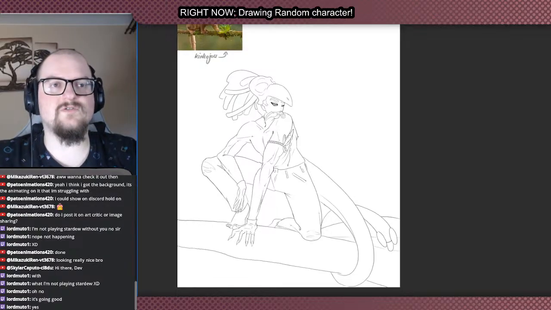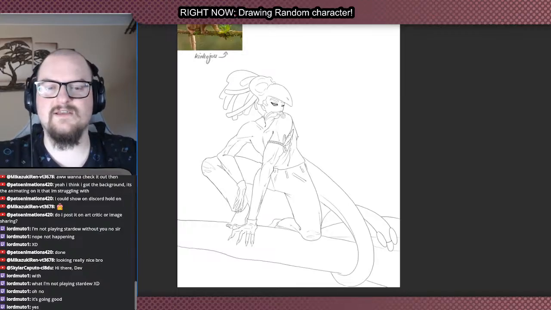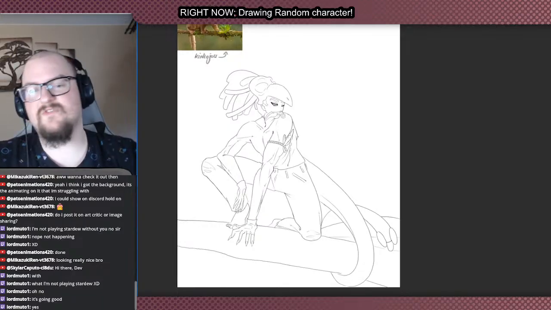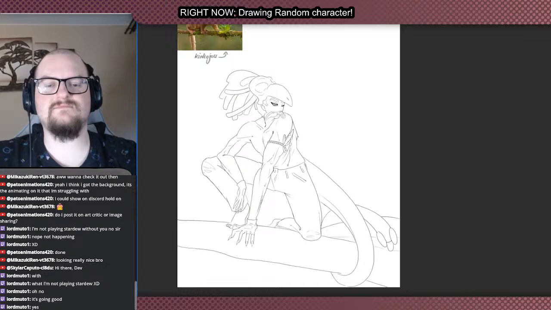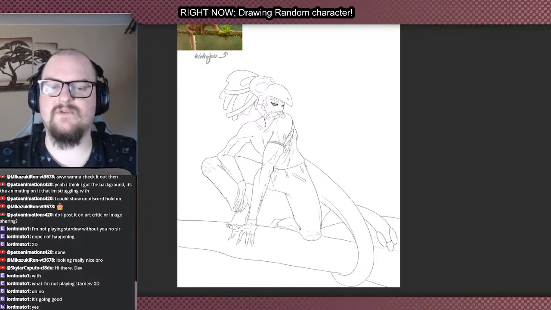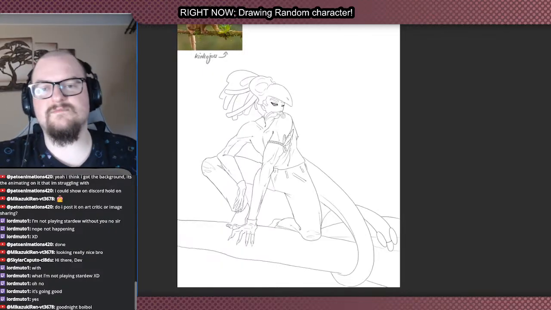Tomorrow we are going to try to do the line art and put on flats for Michi. We are going to see where that goes, and when we're done with the flats, we are going to take another break and make another stream where we are going to draw another sketch, I assume. Right? Or maybe you are going to also make line art and finish flats for this one at some point.